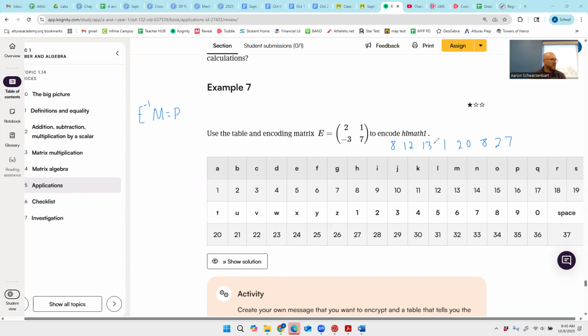So it needs to be, because my encoding matrix is 2 by 2, I have to have a 2 something. More than 2 by 4. 2, yeah, 2 by 4. So you can't encode a password that's odd. You can, you just put a 0 at the end. Because this is odd characters.